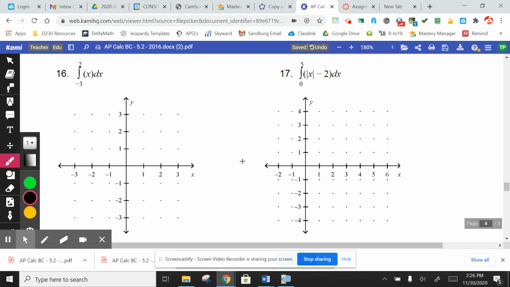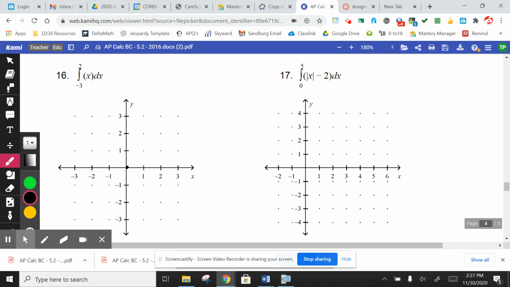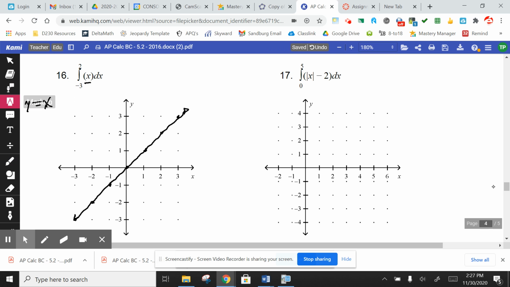16. Let's draw in the function y equals x. So if I come down here, y equals x would have a y-intercept of 0. Let me move this just a little bit here. And again, I'm just graphing y equals x since that's our function. And then it has a slope of 1. So if we were to sketch that out, looks like this. If I connect those, we're dealing with this line. And we want the area from -3 to a +2.